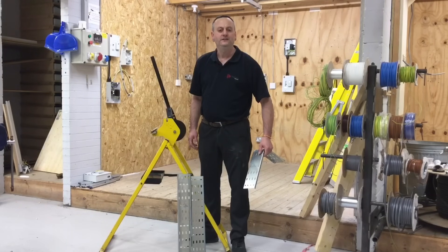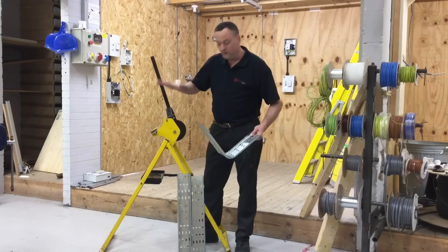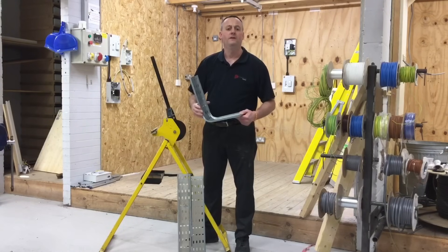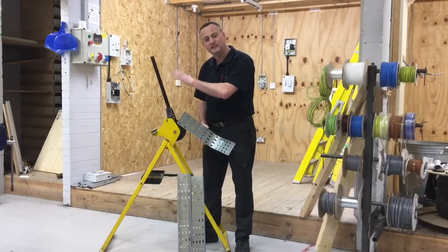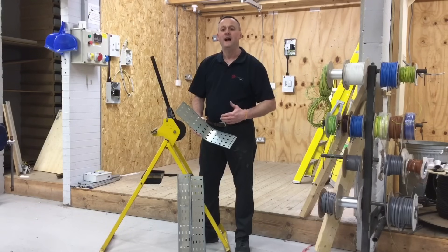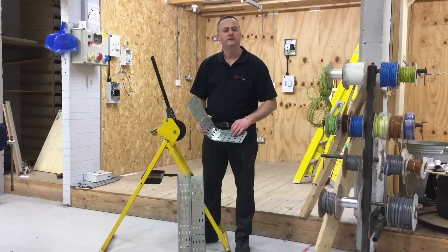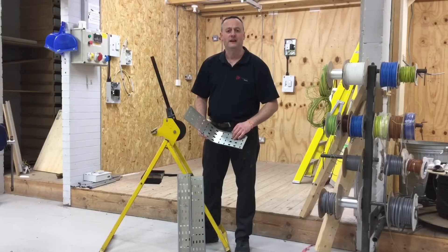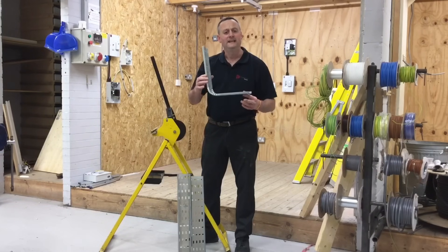In this presentation we'll look at how we can put an internal 90 degree bend in steel cable tray. We can use a cable tray bending machine, or we can buy them from manufacturers and bolt them into place. First, I'm going to look at how simple it is to put a 90 degree bend in using the cable tray bender, and then we're going to look at how we can overcome it if we're on a building site late in the day, the bend hasn't been bought, and the machine isn't available. Can we manufacture one ourselves?